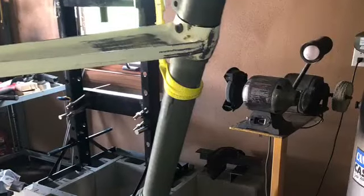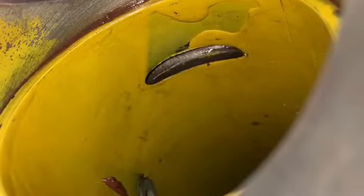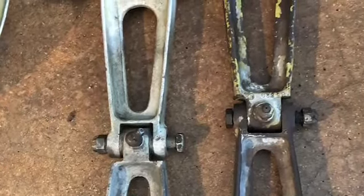That's the actual landing gear with some original stamps and part numbers on it. Just trying to jig it up in there, keep it safe — you've got to make your own brackets. That is original primer from 80 years ago when this thing was put together. There are the scissors — that keeps the wheels pointed in the right direction and straight. And that's it — we'll stop this now and continue on. Thanks.